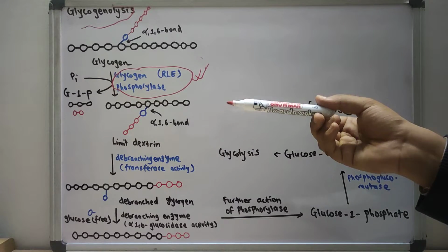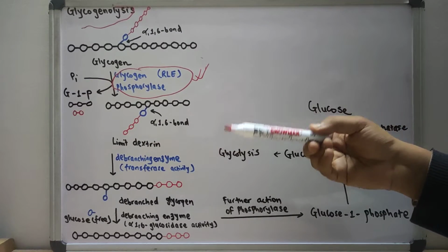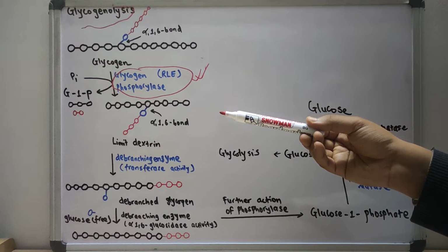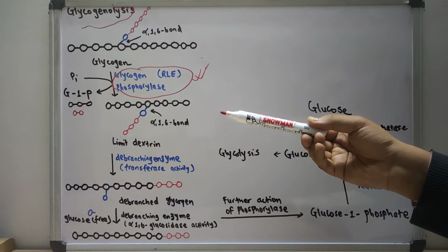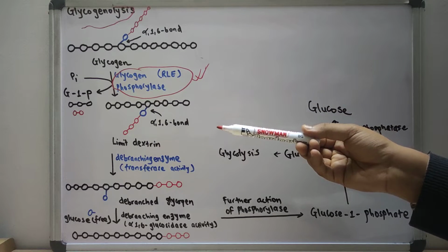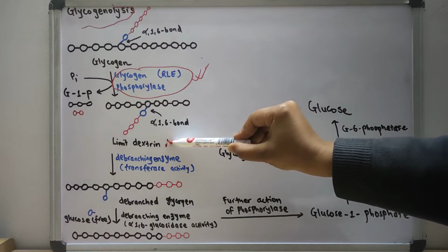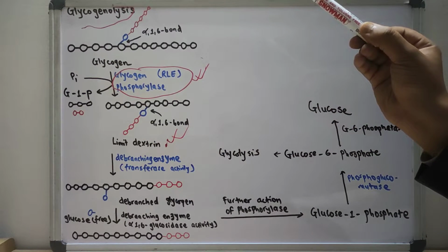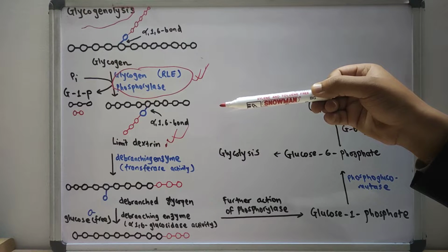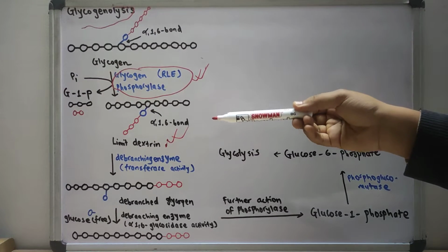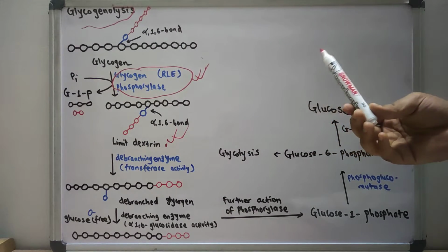This process is also called phosphorolysis. This phosphorolysis continues until 4 glucose residues remain on either side of the branching point. Either side of the branching point means the 1,6 glycosidic link. The glycogen so formed is known as the limit dextrin, which cannot be further degraded by the phosphorylase. Glycogen phosphorylase possesses a molecule of pyridoxal phosphate, which is covalently bound to the enzyme.